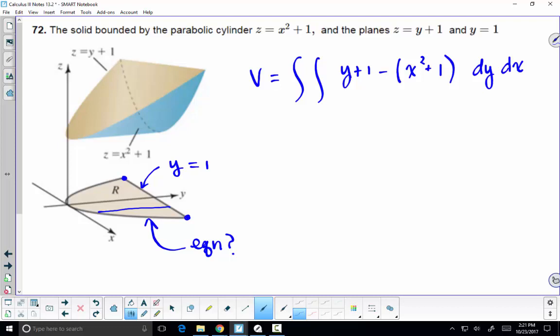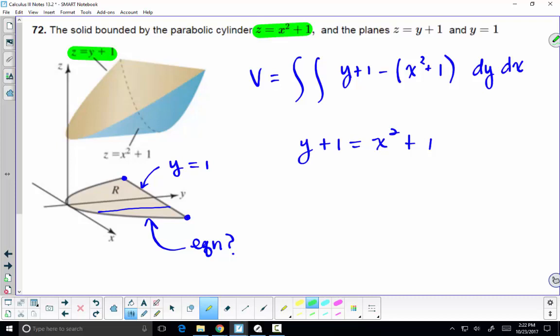So what we've done is eliminated z. If we go down into the xy plane, let's get rid of the z's, and the xy curve that we're left with is the curve down in the xy plane. So if we do a simultaneous solve, we have z equals, let's not write it as z, let's write it as y plus 1 equals x squared plus 1. So we've taken our two surfaces that are intersecting, and we've eliminated z. That projects the intersection curve down onto the xy plane. If you eliminate z, you've taken the curve and plopped it into the xy plane.